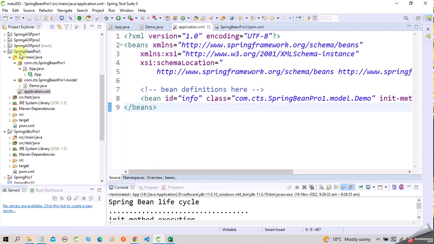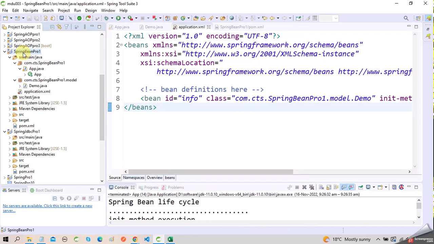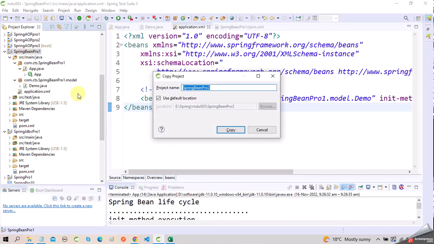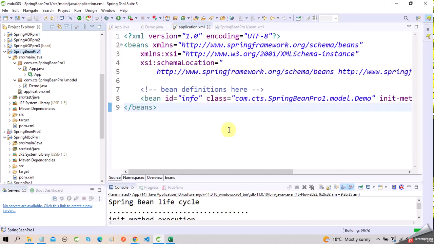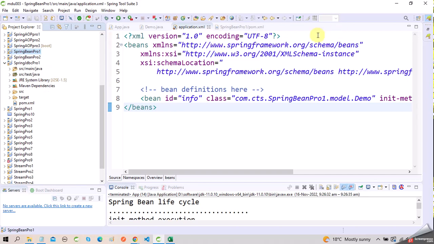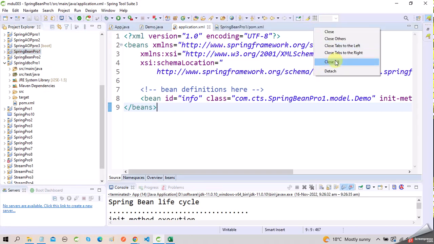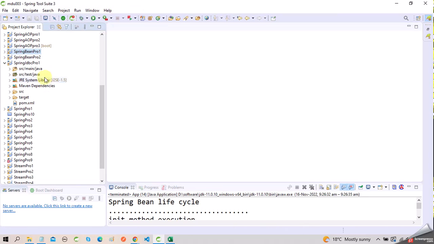So we can copy this project, and we are going to perform the same operation. How do we perform it through the interface? So close this. This is the first project, and this is the second project.